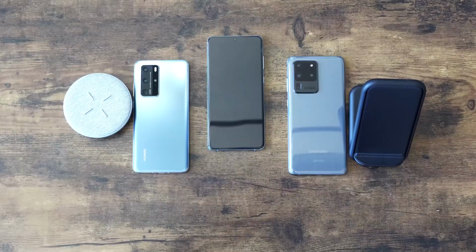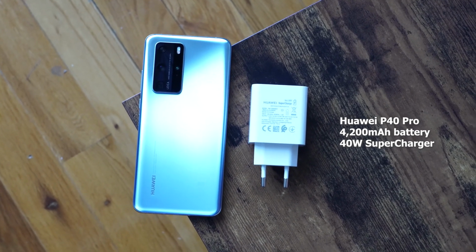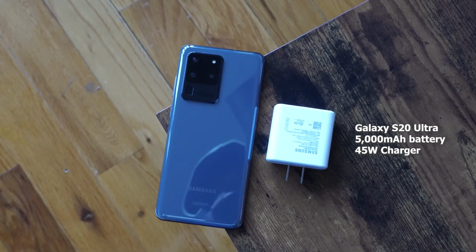Yes, both devices have some really fast charging, so we wanted to see how well they do both wired and wireless together. Now, the Huawei P40 Pro comes with a 4200 mAh battery and a 40-watt supercharger, so take that in mind, while the Galaxy S20 Ultra comes with a 5000 mAh battery and a 25-watt charger, but you can get a 45-watt charger, and we're using the 45-watt charger in this video.